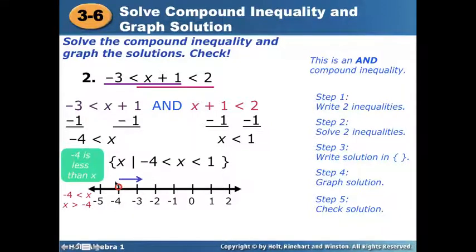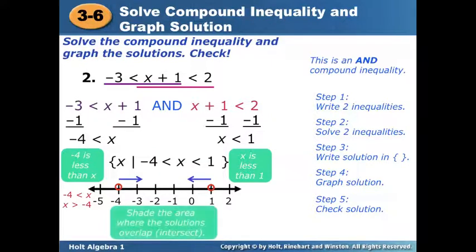It is an open circle. I advise you to just draw an arrow for the time being before you shade your number line, so that you can make sure it shades as you expect it to do so. For the x is less than 1, it again is an open circle and we shade towards the less than side. This will shade as we expect on the inside of our number line.